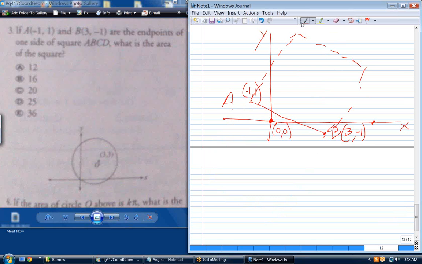So what do I need to find? You need to find one of the sides, the length of one of the sides. Right. So this is the distance between 2 points. And there's a formula called the distance formula. The way to remember it is it's actually the hypotenuse of this triangle. So what would the hypotenuse of that triangle be?